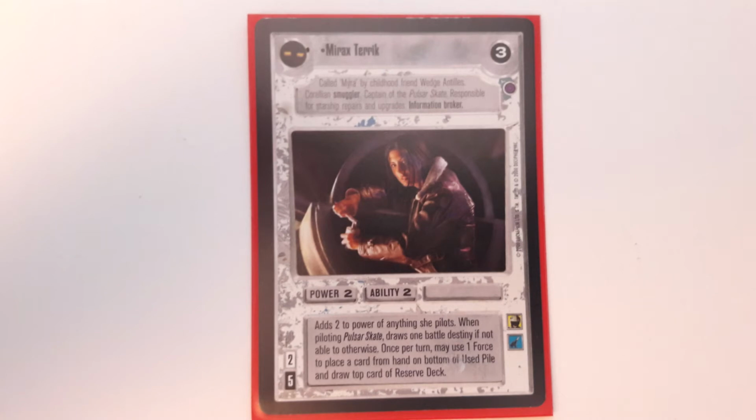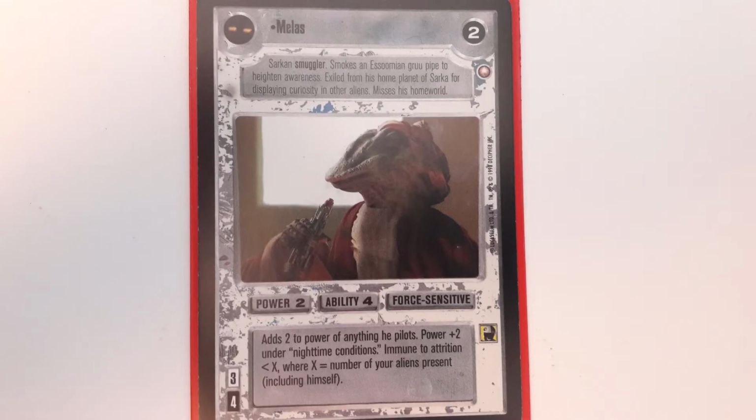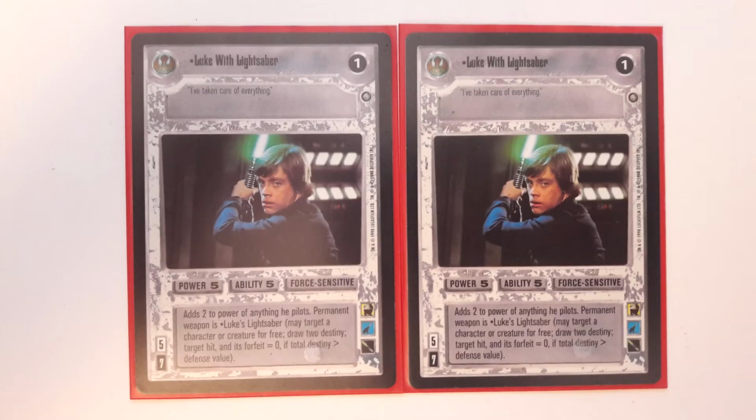Then I play Mirax, who also has a useful ability, and good old Wedge, who also is a smuggler. Then there is Milas, also a smuggler. And then we need 5 Palace Raiders because they will get really strong in the patrol crafts we play in here. Luke has no extra deploy costs, so we play 2 Luke with lightsaber. We will need him in ground combat.